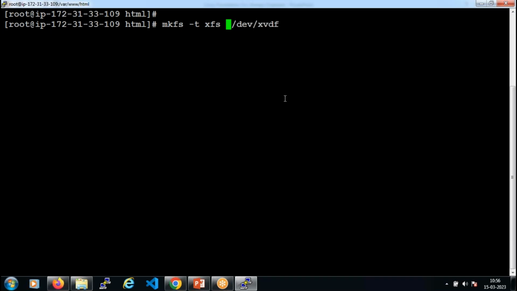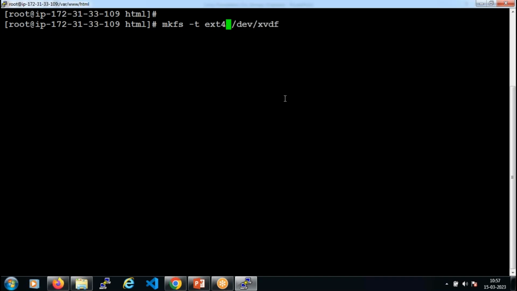Whichever format type you use, at the end of the day your volume will be divided into a number of blocks and be ready as a file system to store the data. But these format types make some differences in terms of how the blocks are actually created. That's the only difference. Rest everything is as usual. It's up to you which format you would like to use while formatting this particular volume.